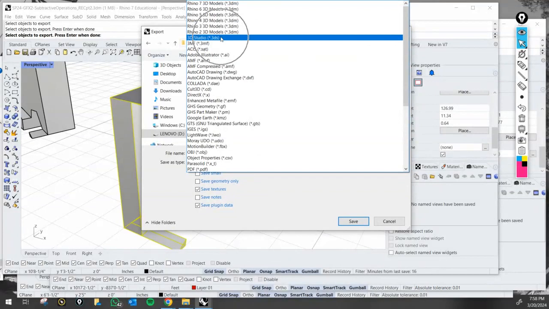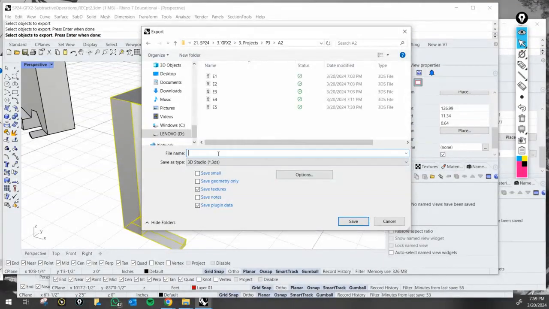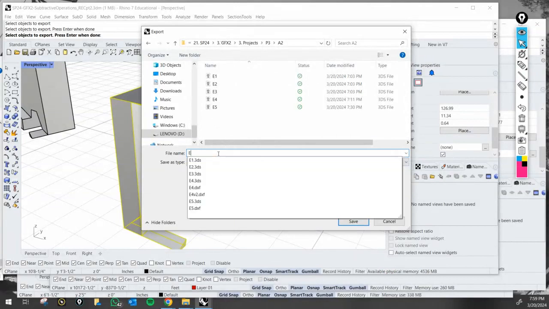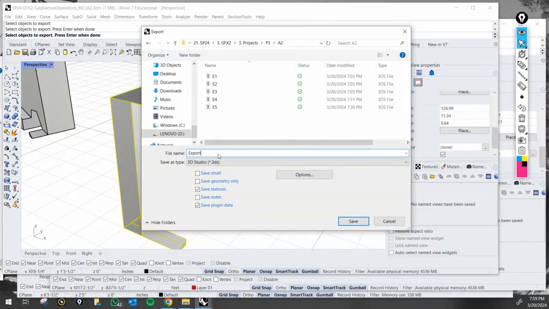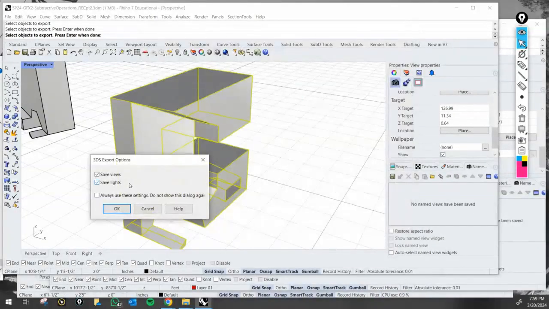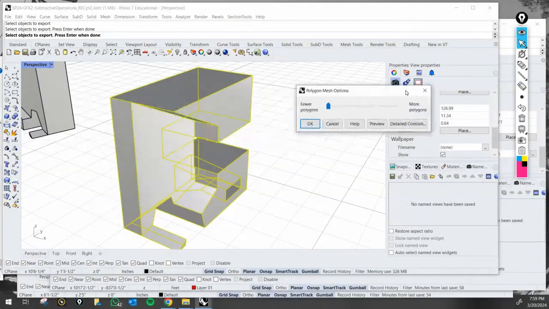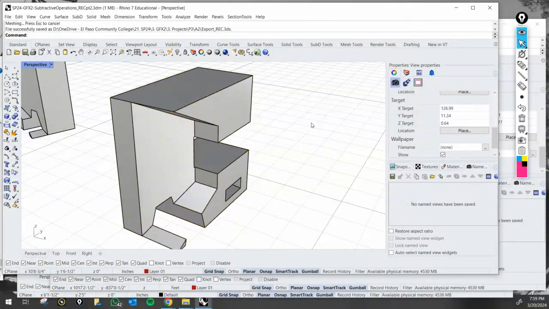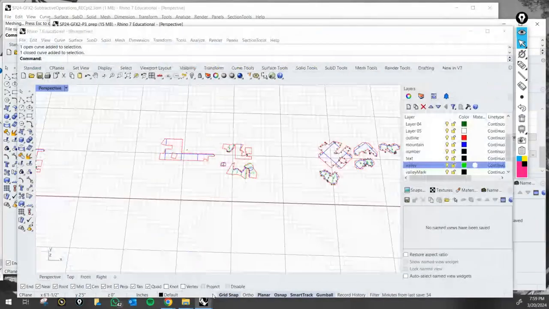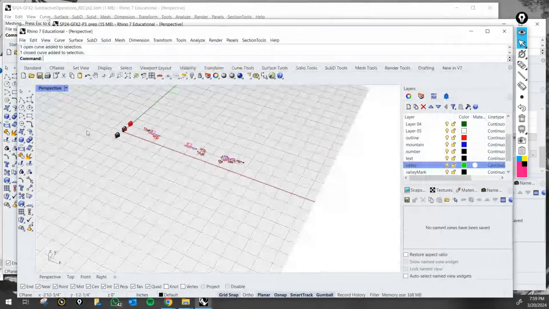But we can export this as a 3ds file. I'll go ahead and call these export, put this for recording. We'll go ahead and click save. And then we'll click OK. And then the second dialog box, we click OK. At this point, those settings are not that relevant. Now, we want to unfold this and receive or obtain a template that we can use to put this model together.